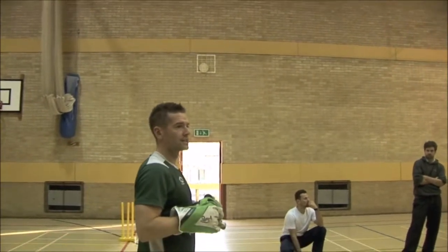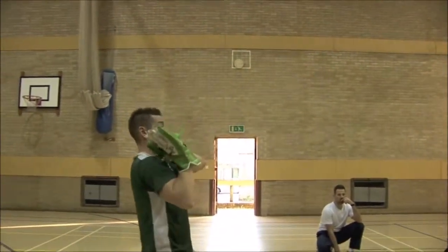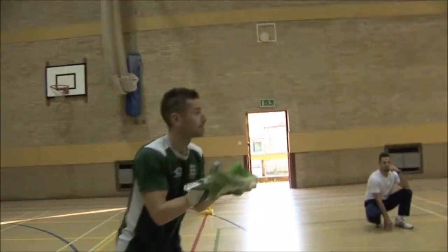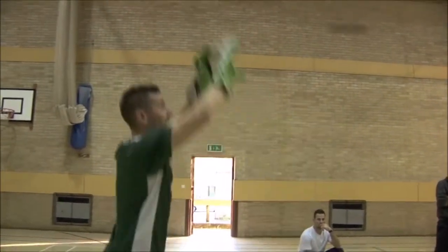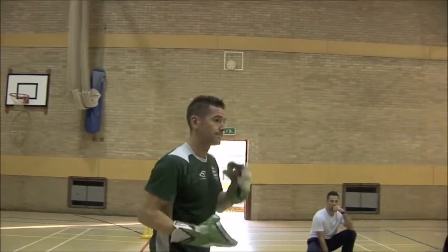So that's a good thing to look at, overall, because as you say, high catches, you take reverse cup onto your shoulder or just behind your shoulder, or you move your feet and you catch it properly, however they want to do it. But as a wicketkeeper, the ball's coming straight at your head, and you might have to jump as well, but it's a one-handed catch.